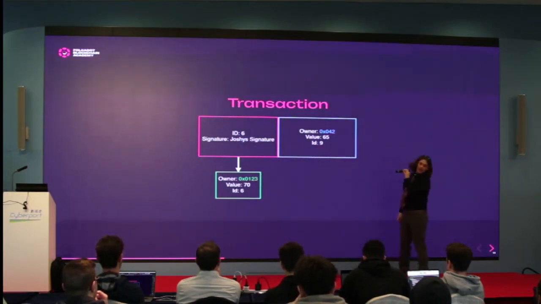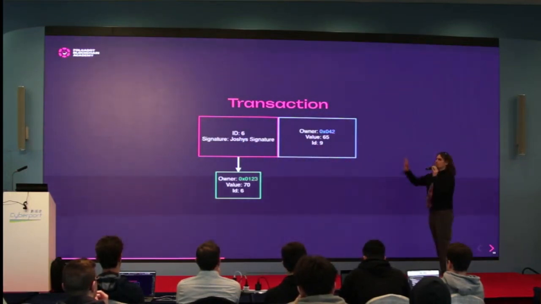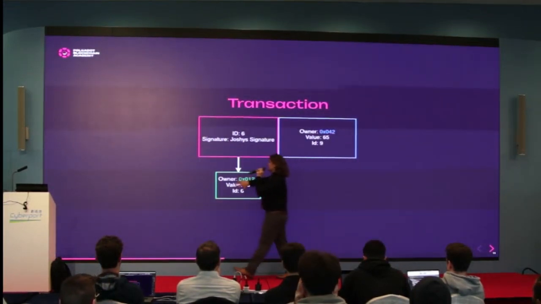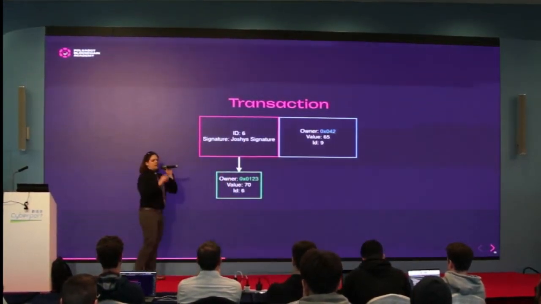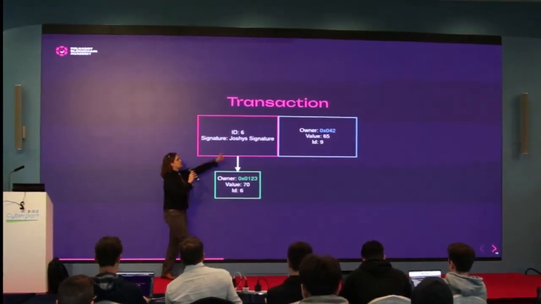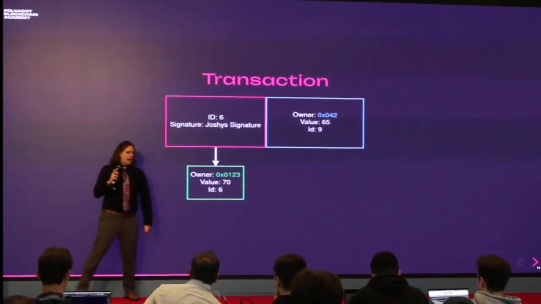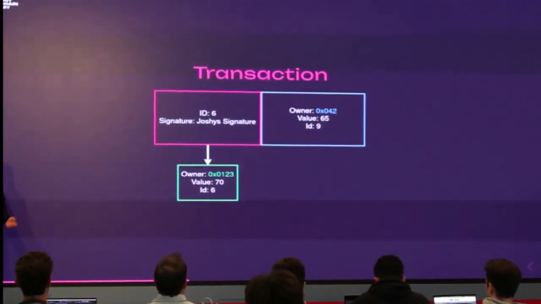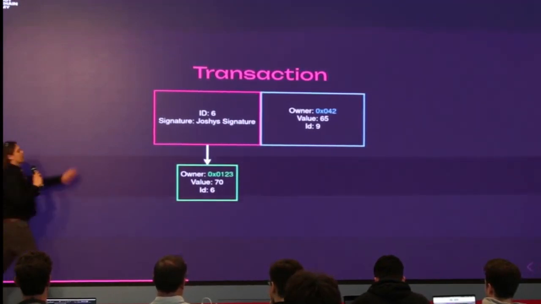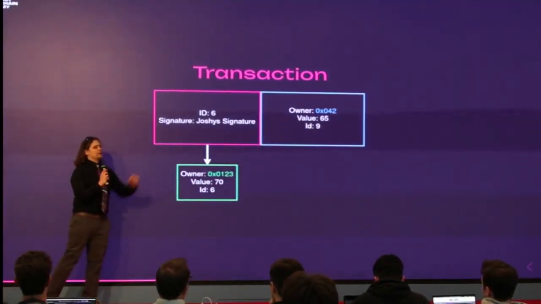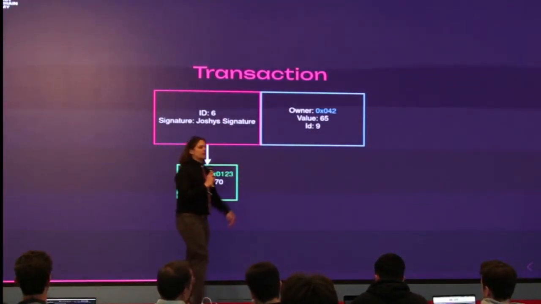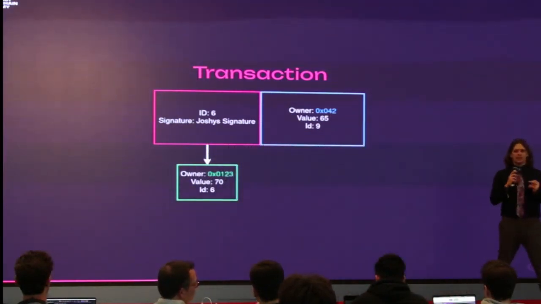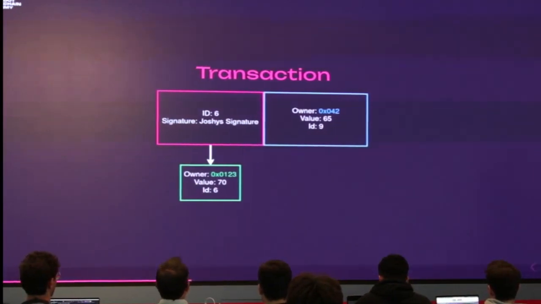And so again, the transaction here is the blue and pink boxes. The pink is the input side, and the blue is the output side. The green is not actually part of the transaction, it's just being referenced. This is part of the blockchain state, it's just being referenced by the input here. And this is a pretty simple transaction, has one input and one output. It could have many inputs and many outputs, or many inputs and no outputs, or one input and 4 outputs. So in the UTXO model itself, just the pure UTXOs, there are no limitations on how many inputs or outputs you need.